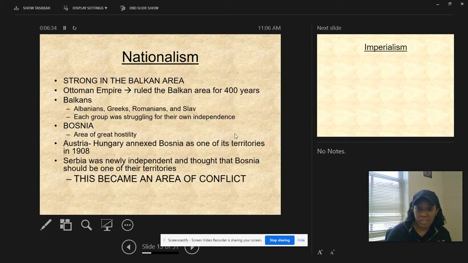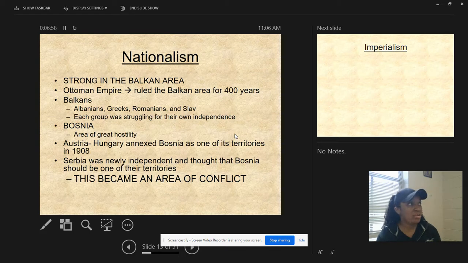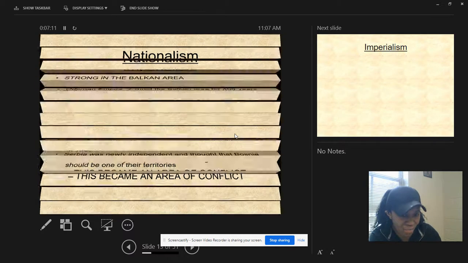And so nationalism began to spread, and nationalism is strong during these time periods. People are proud to be where they're from, and people want to spread that influence. They're like, why are they this way? We need to go over there and take over and make them like us. And so, because of that, you have a strong sense of nationalism in different European countries. And European countries are not like America. We're a little bit more isolated. But European countries are really close to each other, and so all of that creates a little friction and conflict.